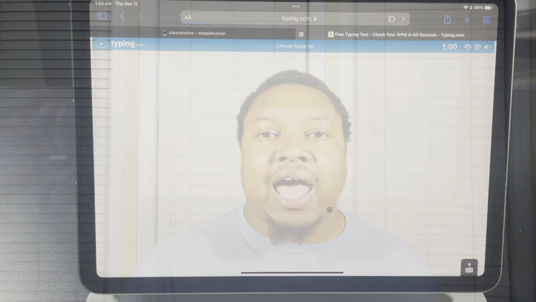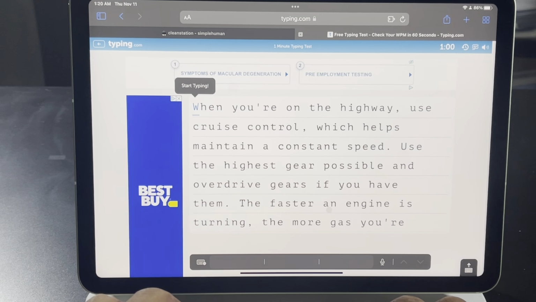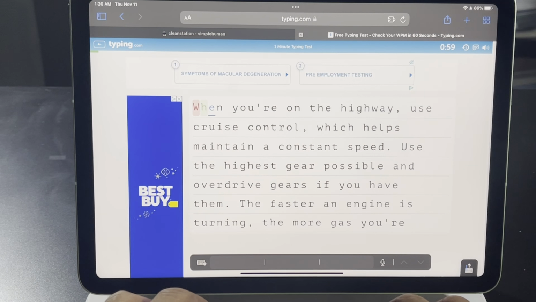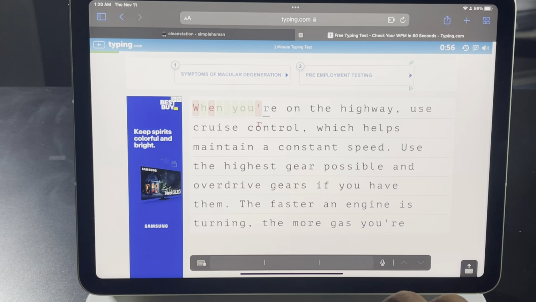One of the main uses I've had for this iPad, other than photo editing, watching content, and using it as a secondary monitor, has been using it as a regular device to send out emails and do a lot of little typing, stuff that I normally would do on my laptop or desktop. I can take advantage of doing that on my iPad Air Generation 4, especially with the keyboard case accessories available from Apple, Logitech, or any other manufacturer you decide to purchase from.